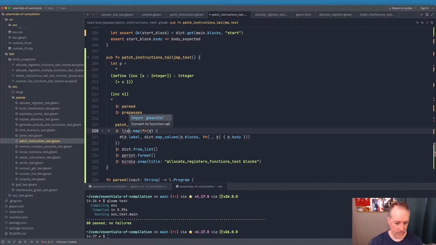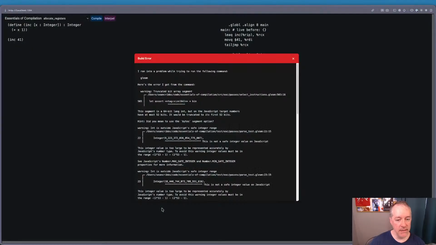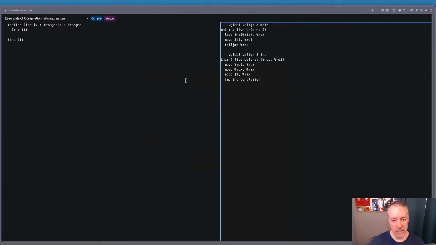Okay, we need to import Gleam list, import pprint, and import birdie. And this is going to be patch instruction tail jump test blocks. All right, so let's see what that looks like. I think that what we're going to see, yeah, quit complaining.